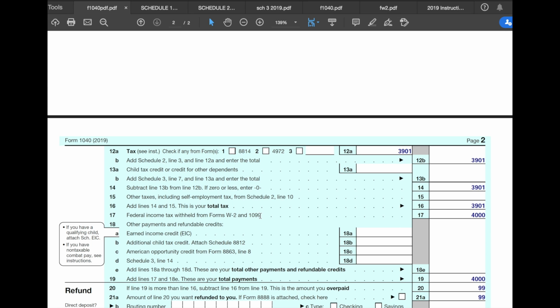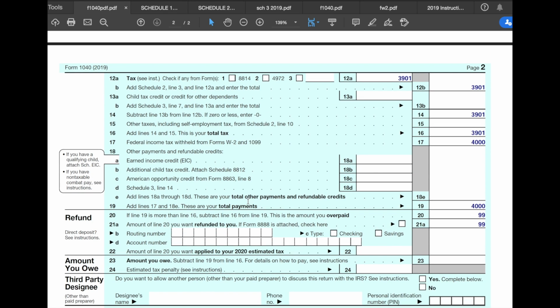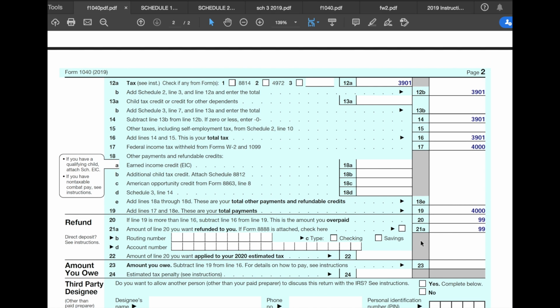If he has received any 1099, in our case 1099 miscellaneous or 1099 interest, and if any taxes are withheld on those two amounts, they would also come over here. As you can see, the total payments is 4,000 on line 19, and since he has paid more taxes than he's supposed to, in our case there's an overpayment of $99.